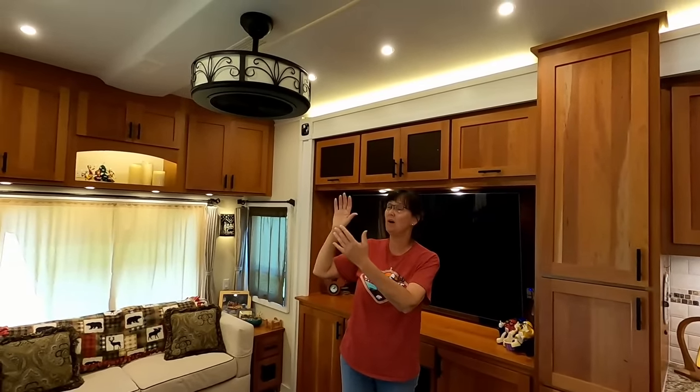Moving on. Some neat little features — we have an outlet here, an outlet up top, and also an outlet down below. You can see where I pull the electrical cord through the grommet. When I'm doing my sewing, I have the pedal down here. This is David's side table, also my extra table for spreading out, and it covers our junk drawer where we keep all of our office supplies and a few sewing machine items.